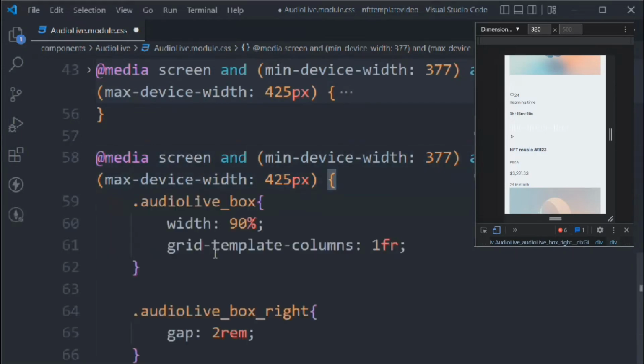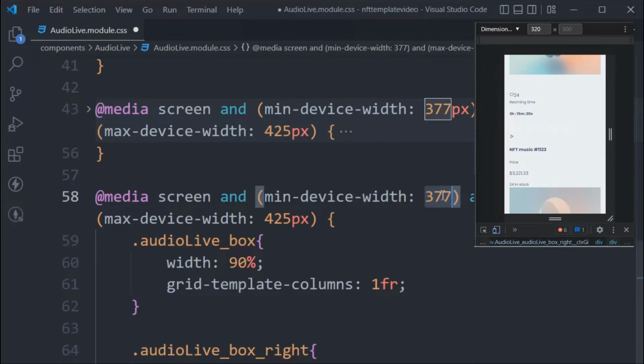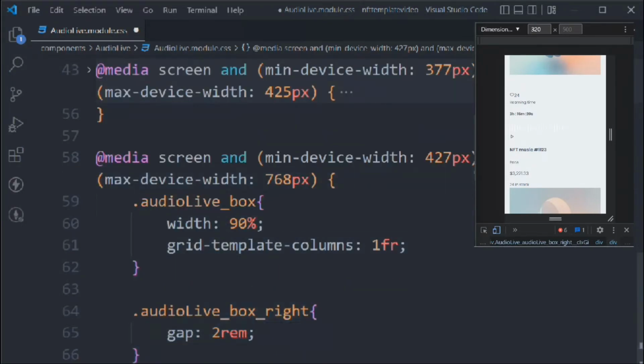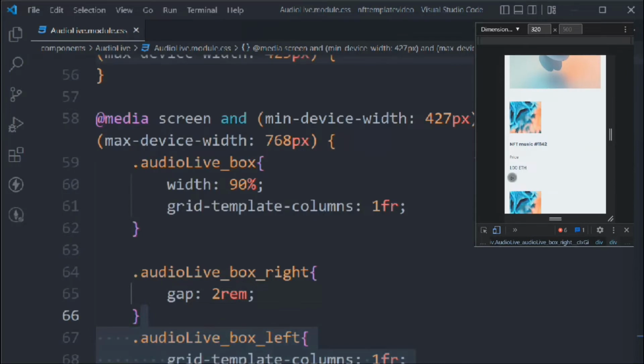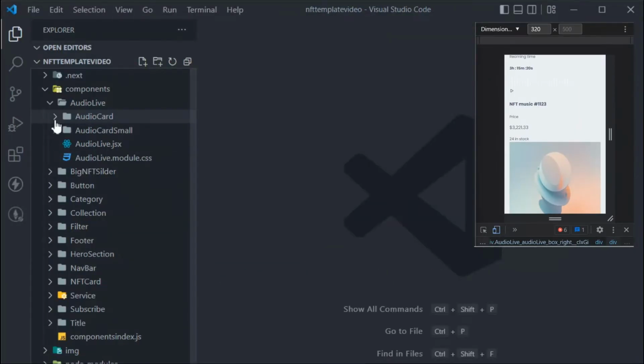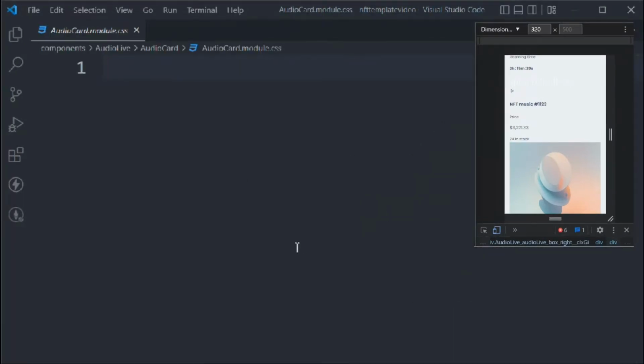We don't need to make any changes, and this will become, let's say, 427 pixels, and this will become 768 pixels. So that also looks good. Everything is working fine. And let's come here, go to this audio card, and click on this AudioCard CSS file, and let's start styling the bigger card component.